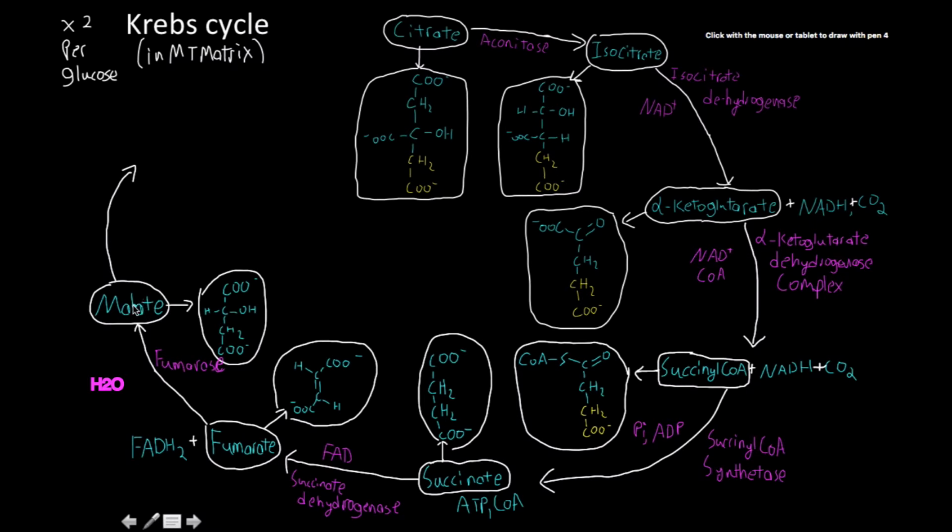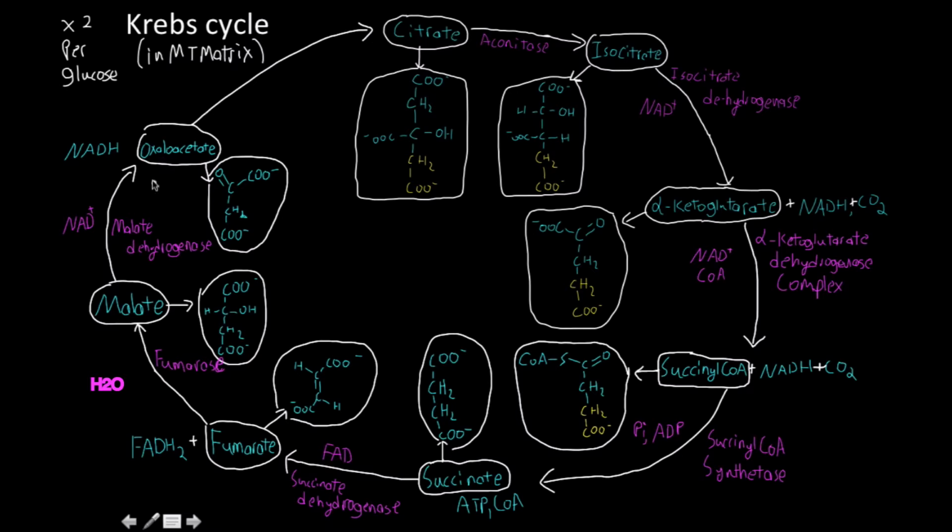Next thing we're going to do is convert malate into oxaloacetate, and we're going to do this through the use of NAD+ and then malate dehydrogenase. So just before I draw the structure of oxaloacetate, we went from NAD+ to this type of compound that we have here. Think about what type of reactions NAD+ does, what it is going to be doing to the carbon compound that's been oxidized, and you can probably guess what the structure of oxaloacetate is.